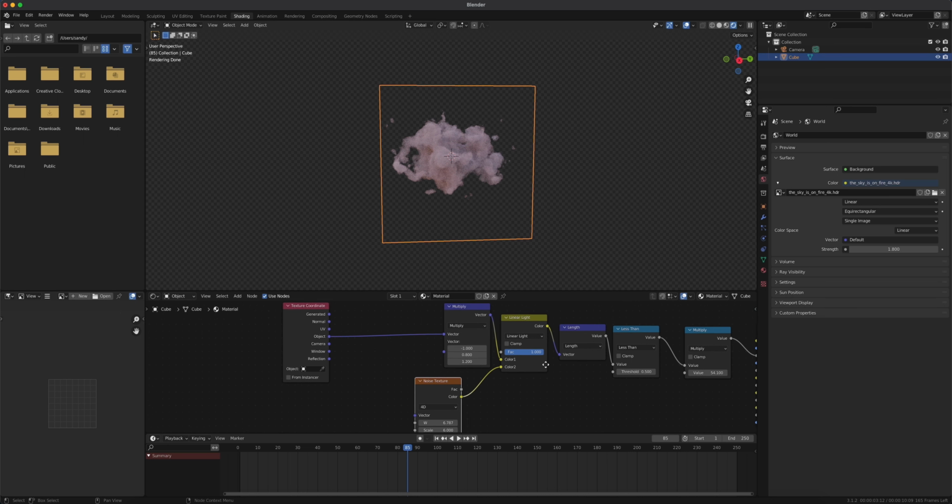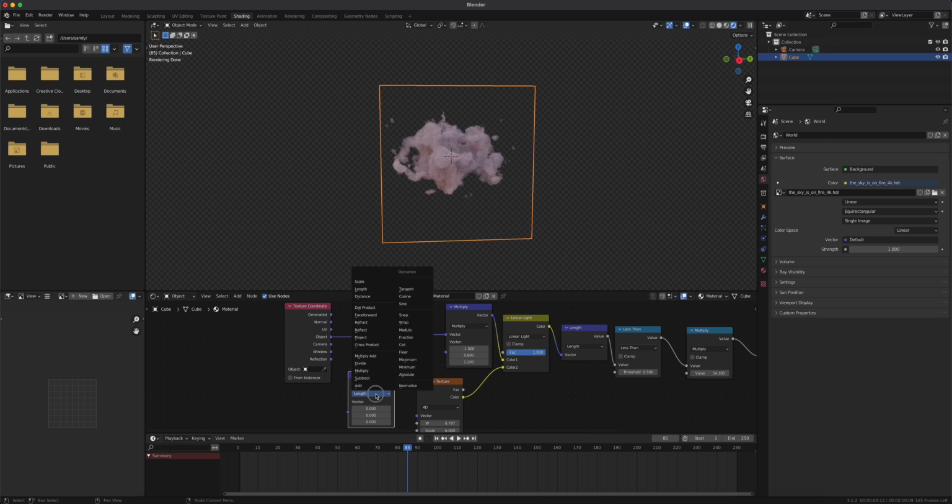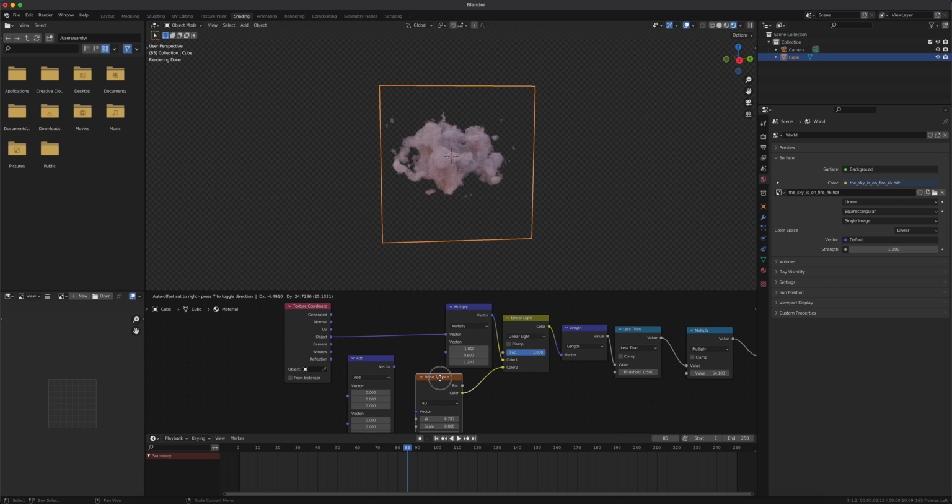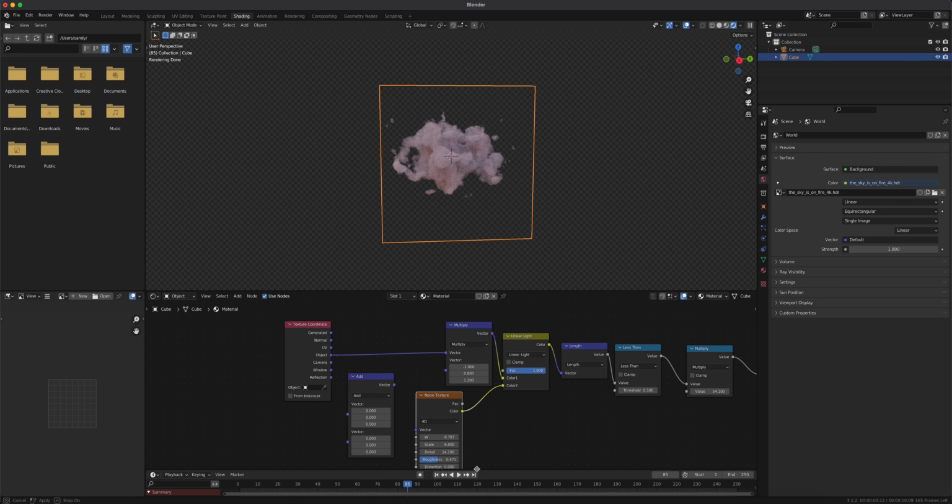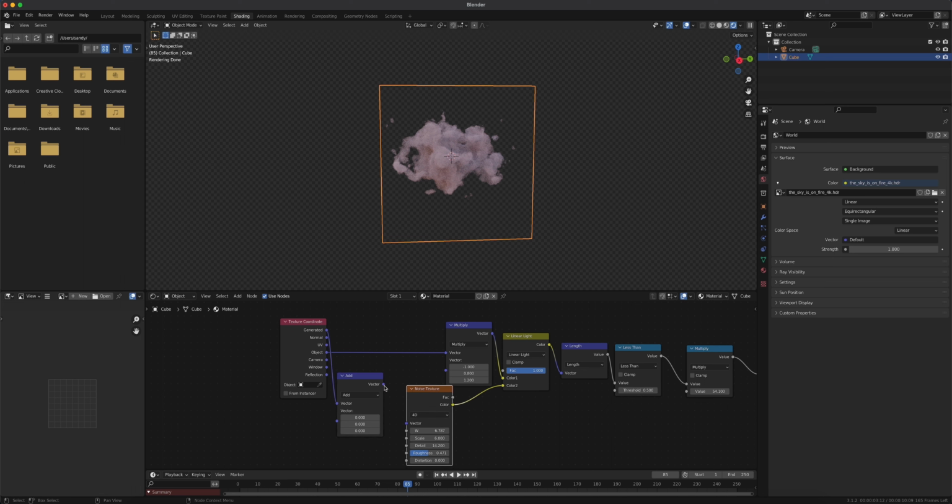Control D, and make it add, where it is add, and okay, we will take generate to vector and vector to vector.